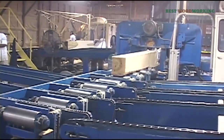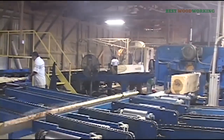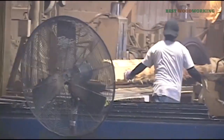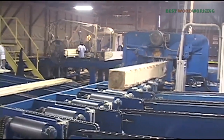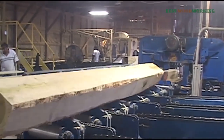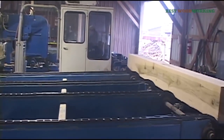Located in Moscow, TN, Hurdle Machine Works stands at the forefront of sawmill technology. Renowned for their innovation and quality, Hurdle Machine Works delivers machinery that meets the highest standards of performance and reliability. Their commitment to excellence is evident in every machine they produce, ensuring that each piece of equipment not only meets but exceeds industry expectations. Their sawmills are built to endure the rigors of heavy-duty use while maintaining exceptional precision and efficiency.